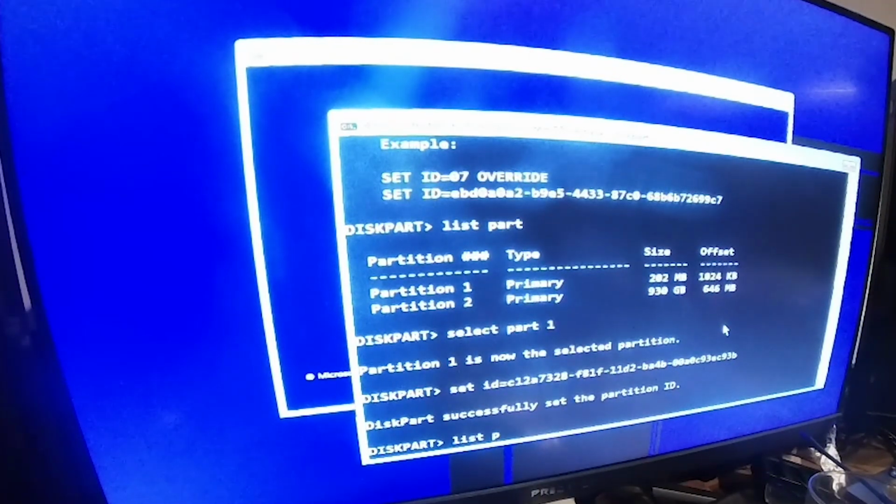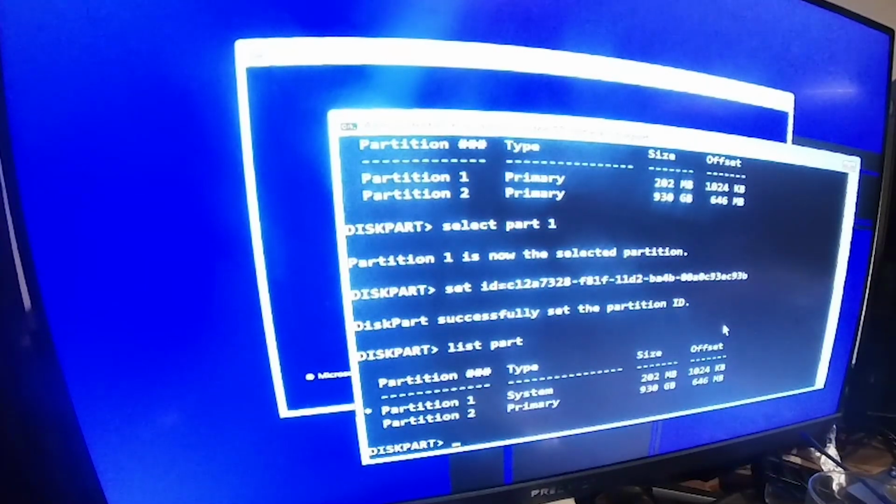So if I list part now, we've now got a system partition, which is what it will boot off. It will accept that as a boot, and we've got a primary partition, which is what Windows is on, which is our boot drive. So that should work. But the BCD, the firmware that points to the BCD is incomplete or incompatible with what has just occurred.